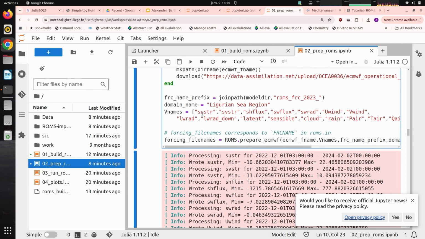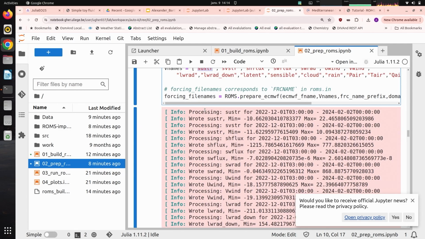Okay. So essentially what ROMS needs, for example, is the wind at 10 meters height, yeah? And from this, it computes the wind stress internally. Okay? But it can also use the wind stress directly from the atmospheric model. But most of the time, it's actually better to use the wind field and then let the ocean model compute the wind stress.